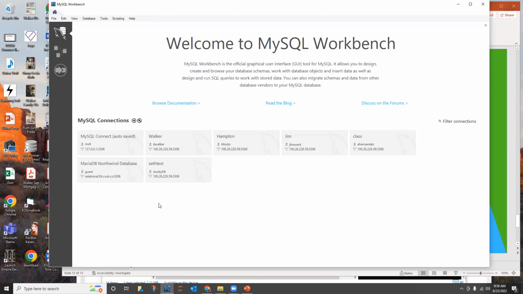I created a connection by clicking on the plus sign here, just like we made a connection to our normal class database. I call it MariaDB Northwind database because I found it searching for a MariaDB Northwind database to use for class stuff sometime back.